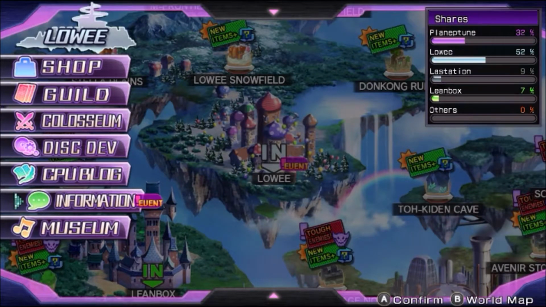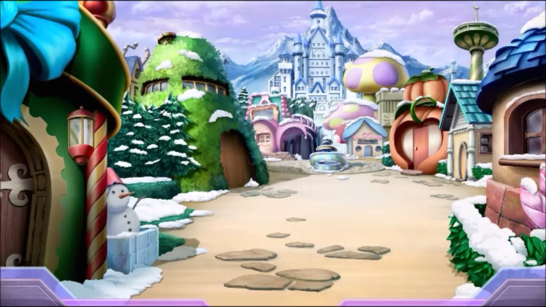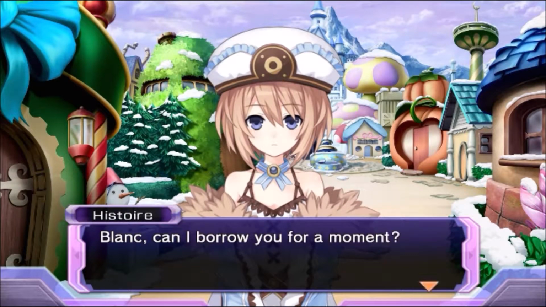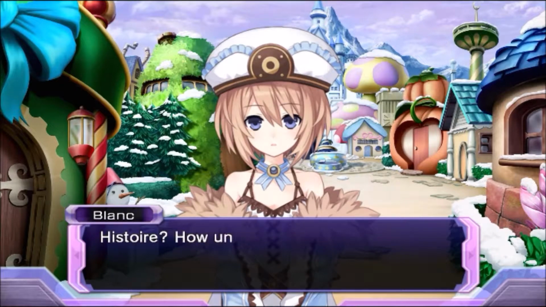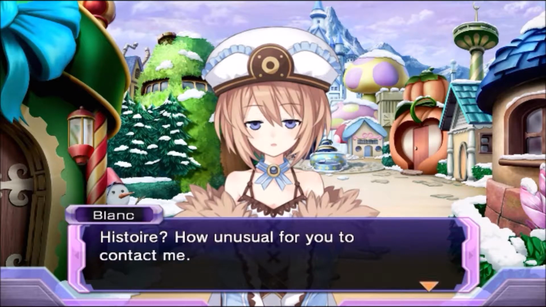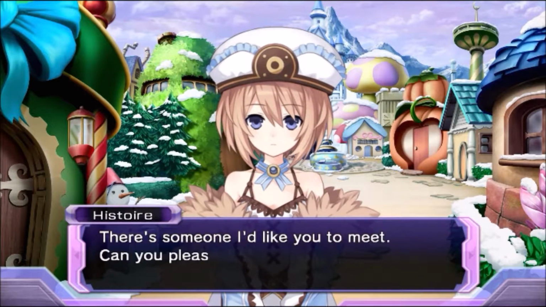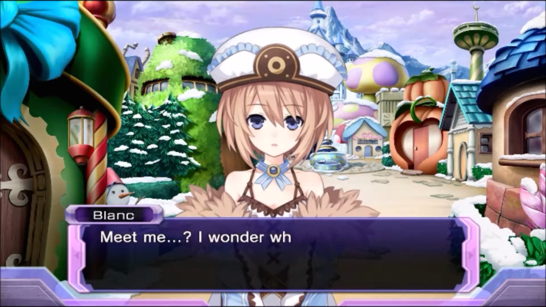So on that note, let's go over to Lowee. Blonde, can I borrow you for a moment? Histoire, how unusual for you to contact me. There's someone I'd like you to meet. Can you please come by? Meet me? I wonder who.